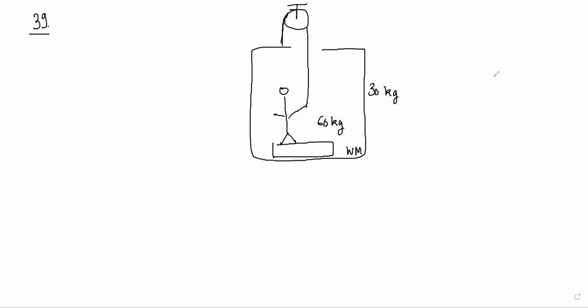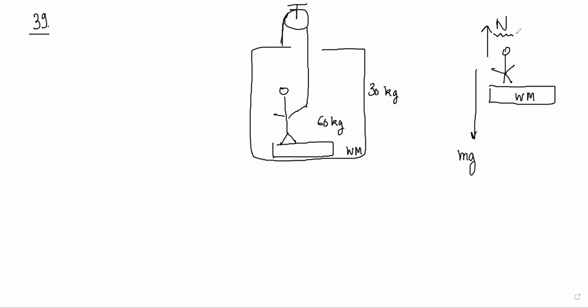The first thing you have to realize is, how does a weighing machine work? If a man is standing on a weighing machine, the weighing machine actually reacts to the normal force, right? Because the free body diagram of the man shows mg, but this mg is not acting on the weighing machine. You have to be clear on that. There are two forces on the man, normal force and mg. Both of them are acting on the man.